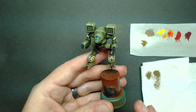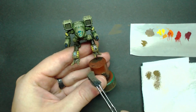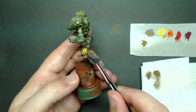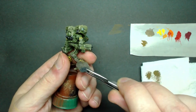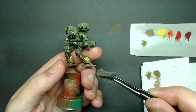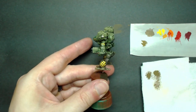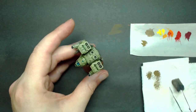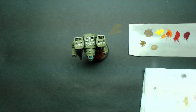So I like to let a little bit of this paint get up onto the details. You probably think I'm crazy for putting them over the checkers, but I'm trying to make it look interesting and realistic, and I'm putting it over the decals as well. I don't hold back on that. It is a good idea to put a little bit of a protective coat over those decals as well. You can have some flaking. I actually did have some on this miniature that you didn't see, but I fixed it. So bad on me, but hey, learn from my mistakes.